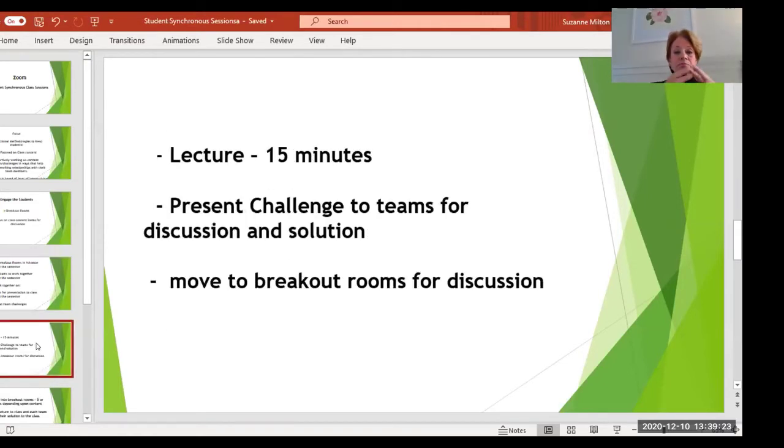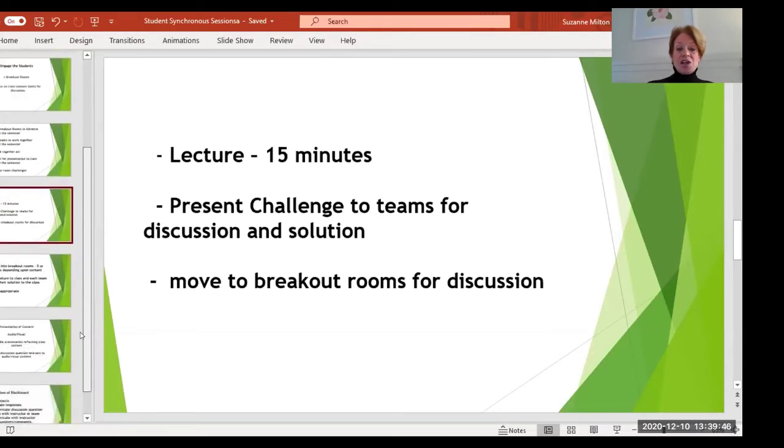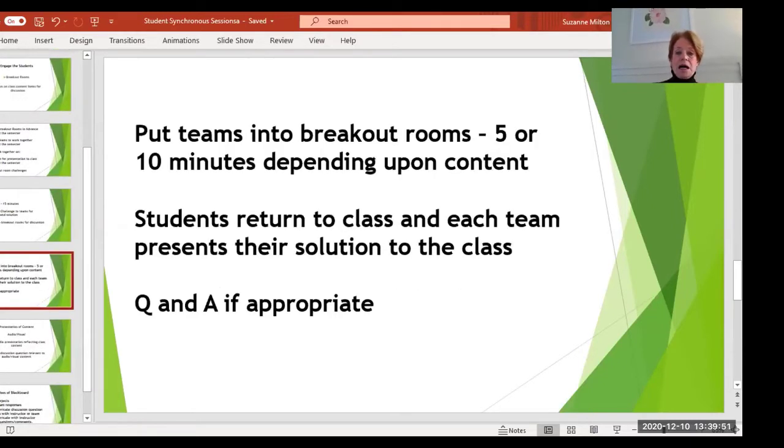Okay. And then, of course, during class, I usually lecture for about 15 minutes. Then I present a challenge to the teams. I give them either 5 or 10 minutes to address the challenge with their team members, and then they move out of the breakout rooms back to class, and they present to the entire class the solutions that they have created.